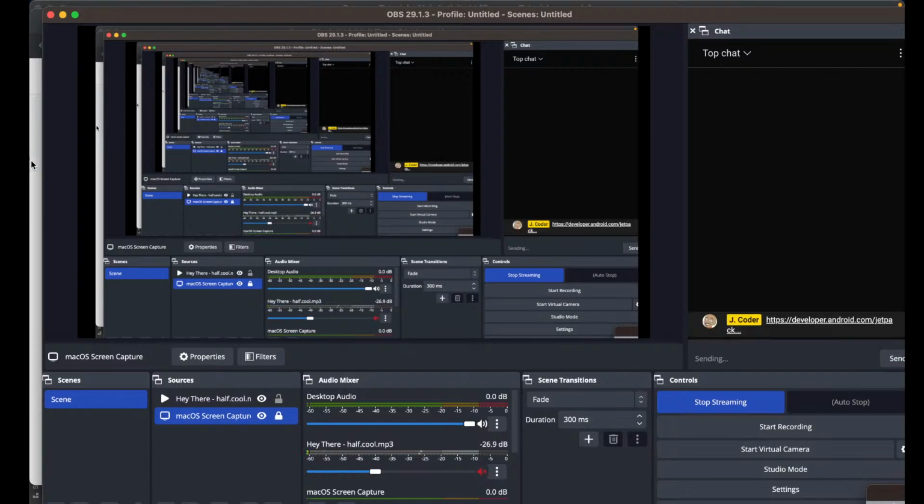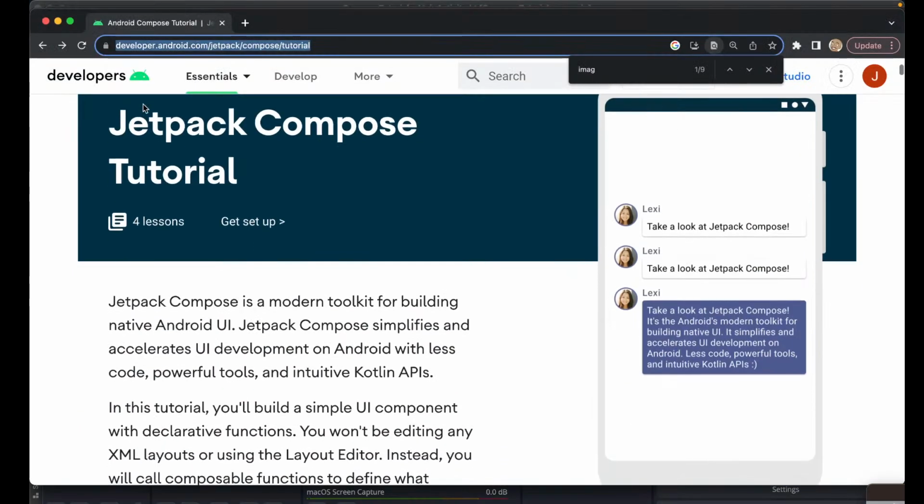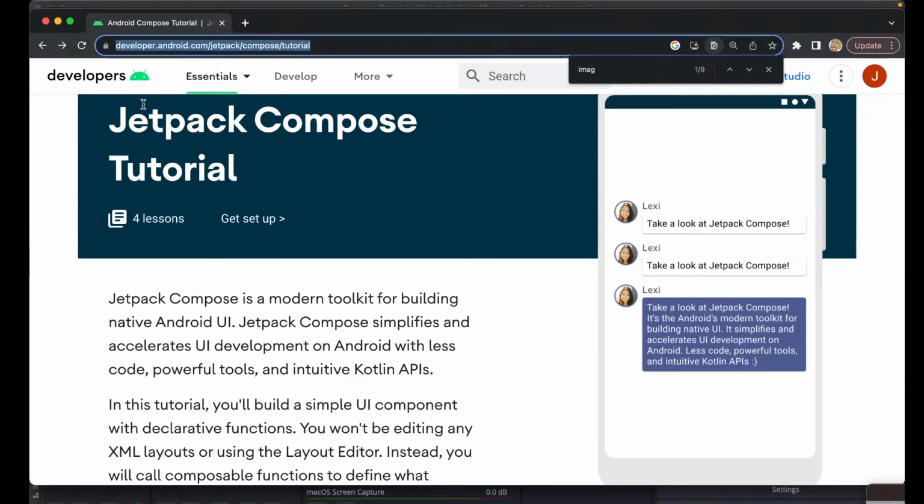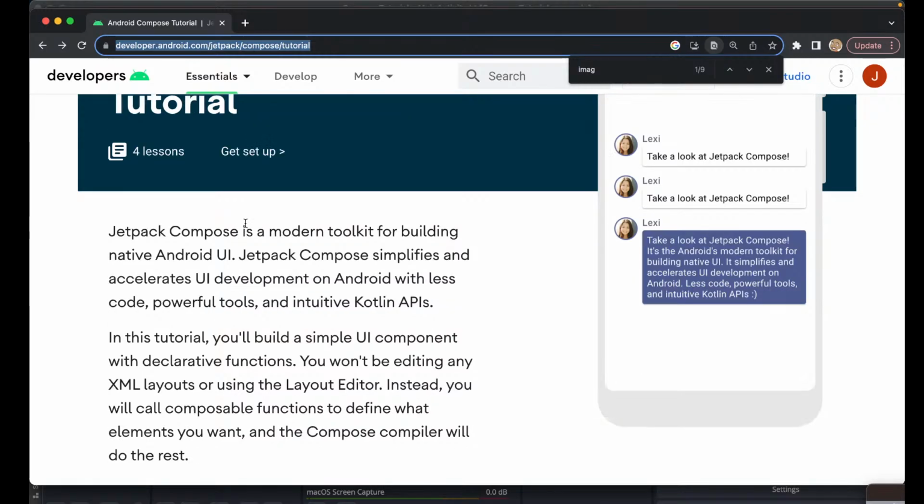All right, Jetpack Compose tutorial. Jetpack Compose is a modern toolkit for building native Android UI. Jetpack Compose simplifies and accelerates UI development on Android with less code, powerful tools, and intuitive Kotlin APIs.